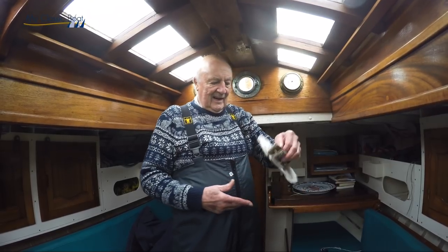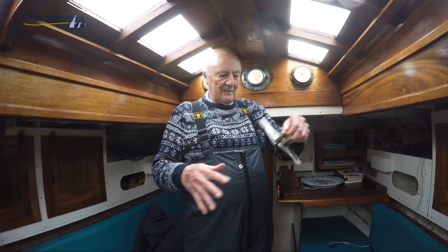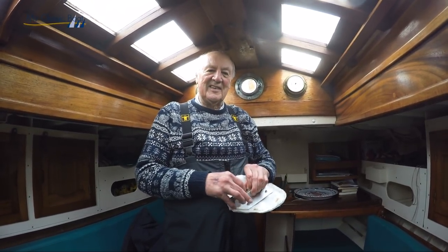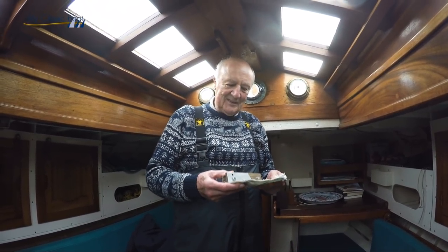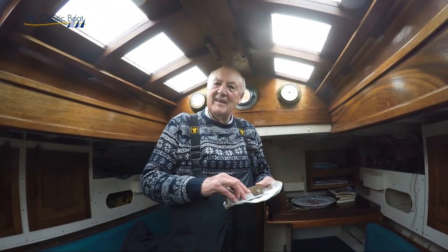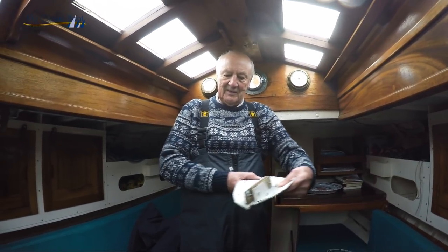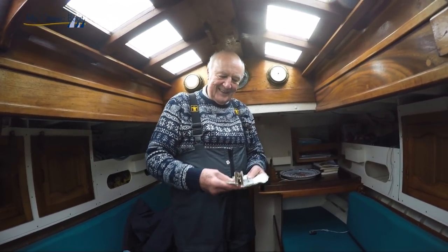So I bolted this onto the top of the mainsail, onto the headboard, and we appeared to go extremely well when we were using it, but I haven't raced since the regatta that I mentioned, so I can't actually prove that it makes any difference, but psychologically it was very good. So is that a prototype or the finished item? This is a finished item, but it could be more elegant, I expect. It just bolts onto the headboard, and it's as big as I could make it, so it just clears the backstay as you tack. I don't know whether that's entirely legitimate, but it's harmless.